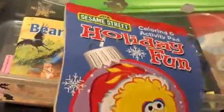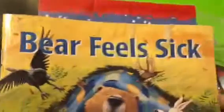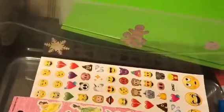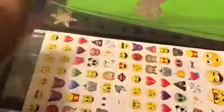I have this Holiday Sesame Street Fun book. It's activity pad, holiday fun, and so I have that. I also have this reading book. I have stickers in here. Princess stickers, Hello Kitty stickers. I have this whole big sheet of emoji stickers, and I also have erasers.